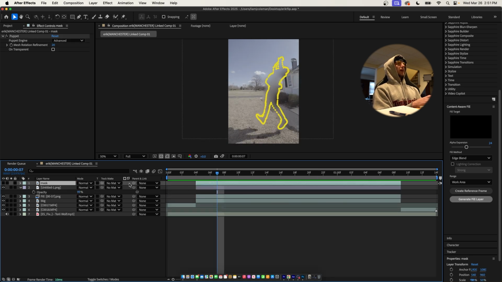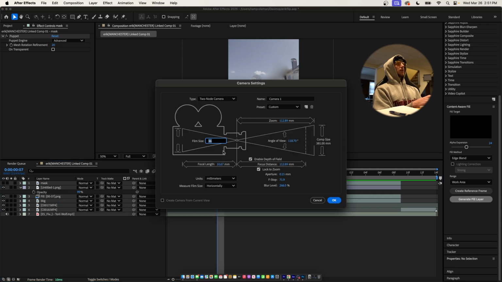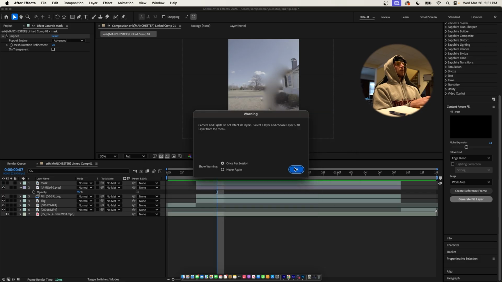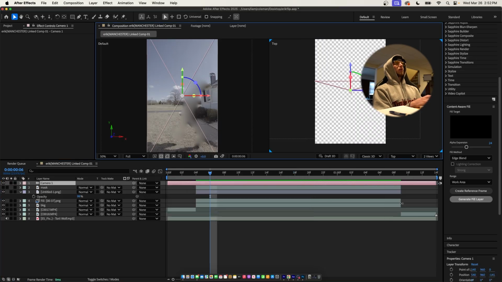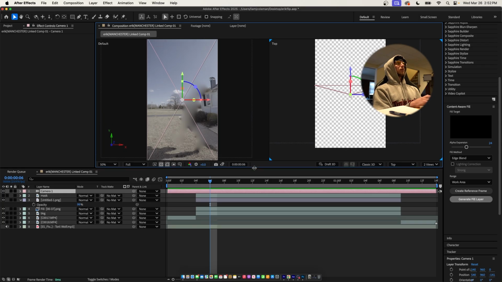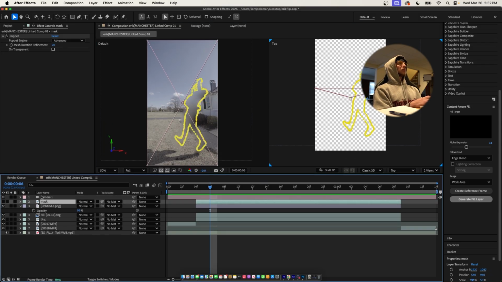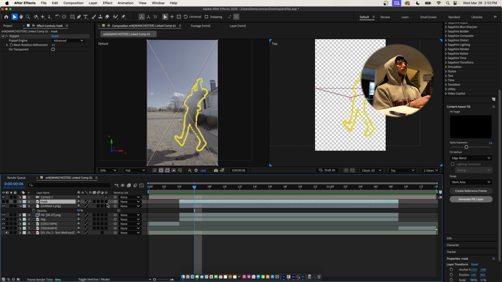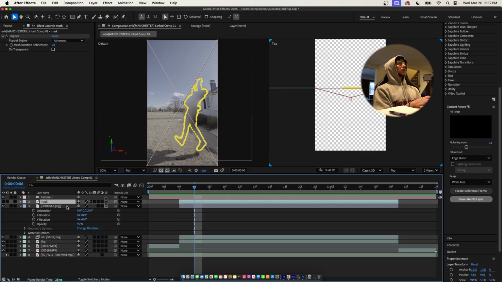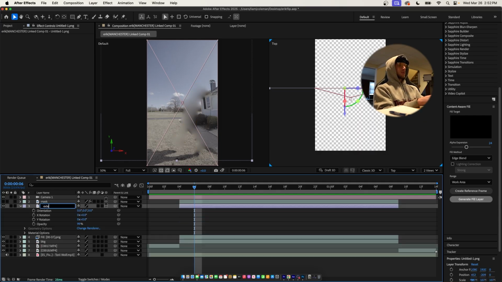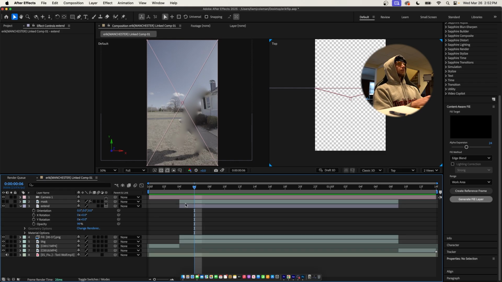So here we're gonna go ahead and add a camera. Size, we'll make this 50. Focus distance, we'll make 50. Focal length, we'll play around with that after. Okay, great. Two views, top, this one will have active view. Great, so we're gonna make these 3D objects by toggle switching modes and just making that a 3D object. Naming that extend, just so I know. These are both 3D objects, great.